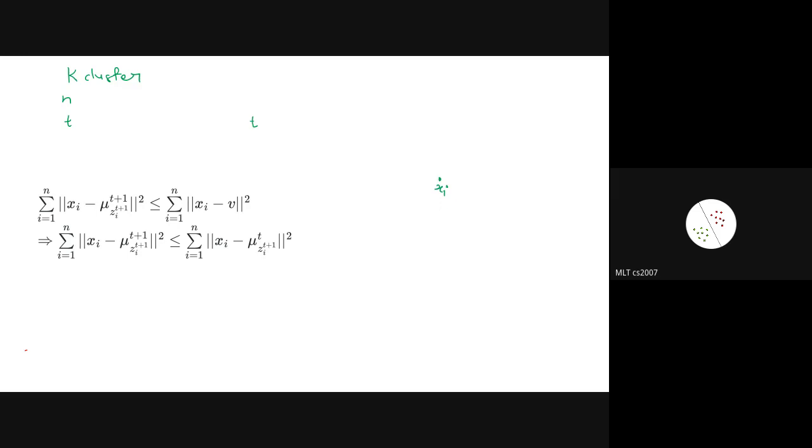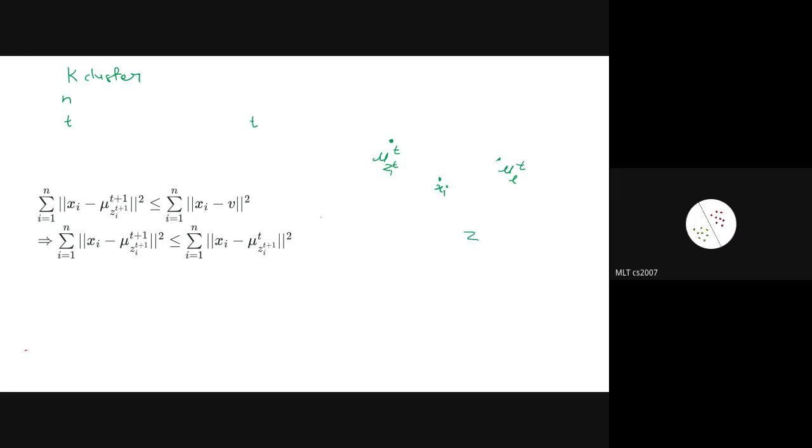So what notation do I use here? Let's say k. Here I'm saying that it belongs to mu k in the t-th iteration. So what is the value of z_i^t here? It's k, so I can replace this k with z_i^t, and denote it as mu of z_i^t at t. So at the t-th iteration, my xi data point belongs to this cluster. But it finds that it is not happy with this cluster. It is actually nearer to the l-th cluster, and the mean of that l-th cluster is mu l in the t-th iteration. So it is more close to this point rather than this point.